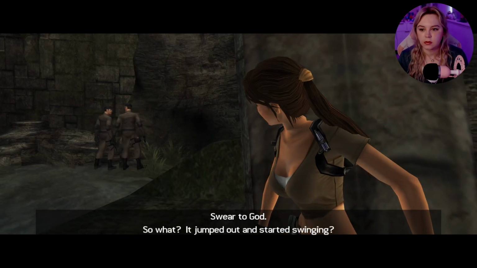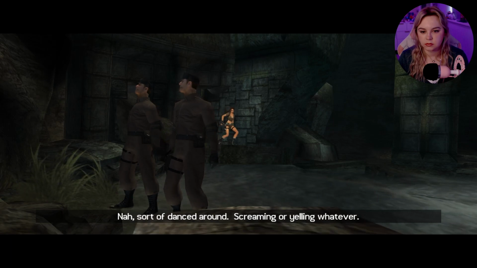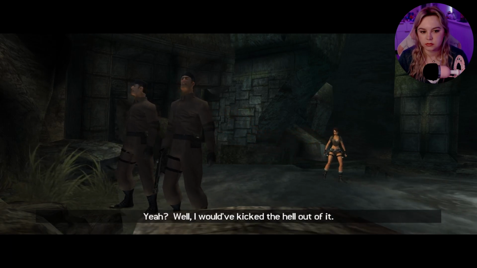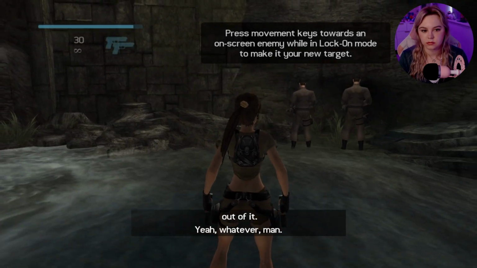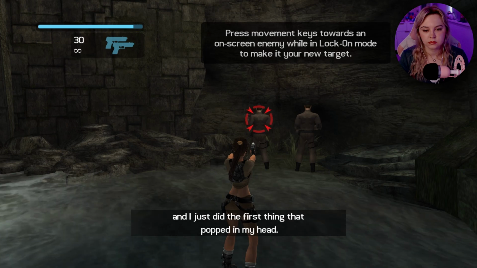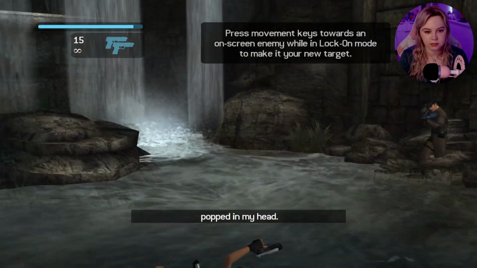I'm not doing that. So what? You jumped out and started swinging? Yeah, sort of danced around. Screaming and yelling, whatever. Well, I would have kicked the hell out of it. Yeah, whatever, man. Came flying at me screaming monkey talk like that, and I just did the first thing I don't know. I'm just going for it.